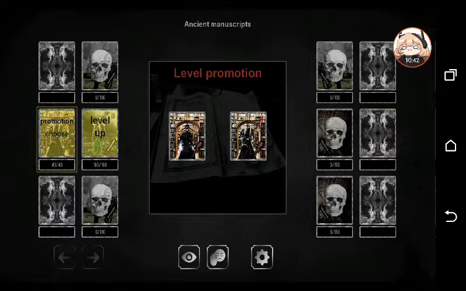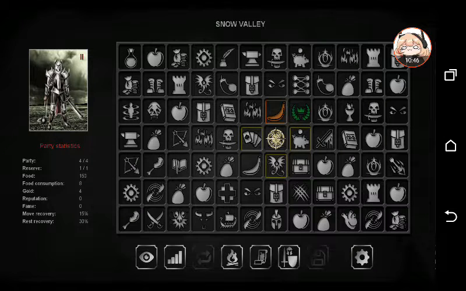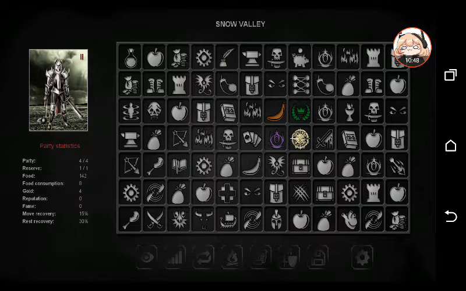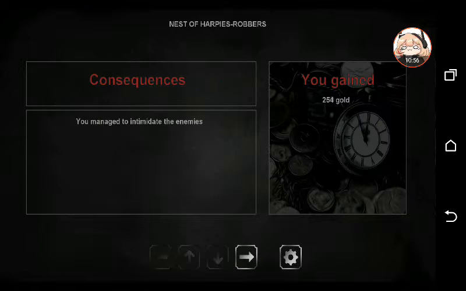I can't upgrade him yet. I don't have enough gold for this. Yes, I don't need to promote him yet because I don't have the money to do this. You see harpies. Apparently these harpies are raiders. They probably have gold from the extradite.